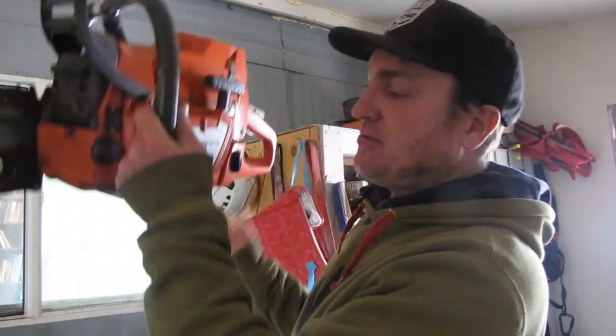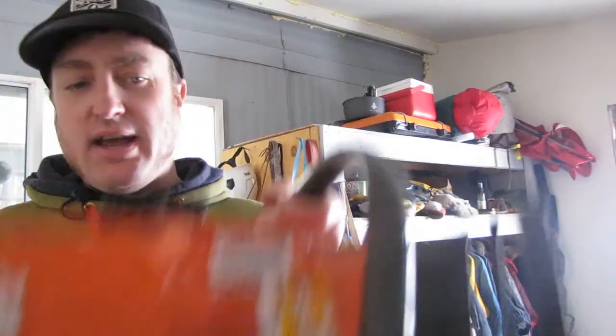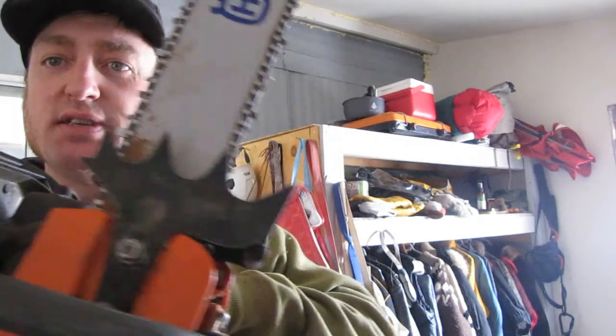Here's a nice Husky 372. It's the full falling saw. It's got the wrap handle, the double dogs. It's a lot of saw, this thing.